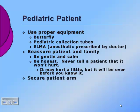Sometimes it takes a little extra work to secure the pediatric patient. For smaller children, there is a device called a papoose where you can basically swaddle them in and leave only their arm exposed. This keeps the patient contained and more calm.